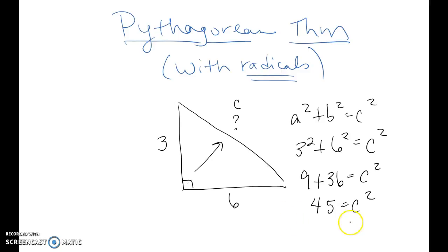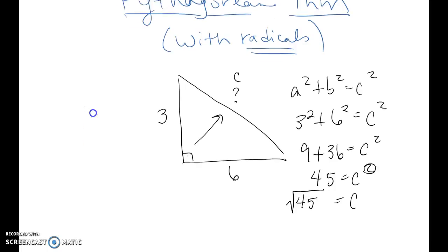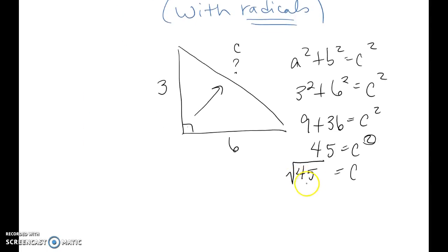Okay, so from here, most of you guys are used to picking up a calculator, and in the calculator you type in the square root of 45 because we are trying to get the c by itself. So you have to take a square root in order to get rid of that. So what you're not used to, though, is what I'm about to show you. If you type this in, you're going to get something like 6.8 or 6.9, something like that. We're not going to type it in, guys. We're going to leave our answer in simplified radical form.